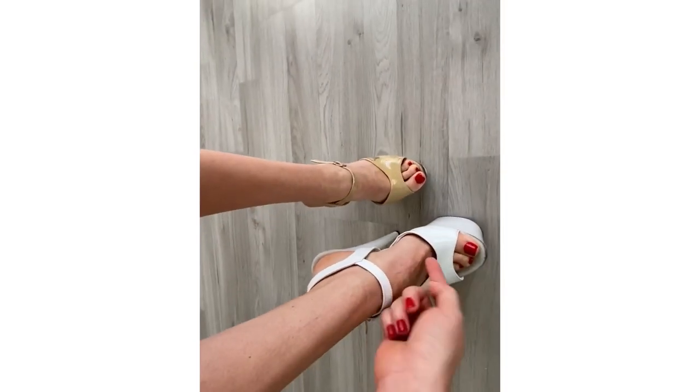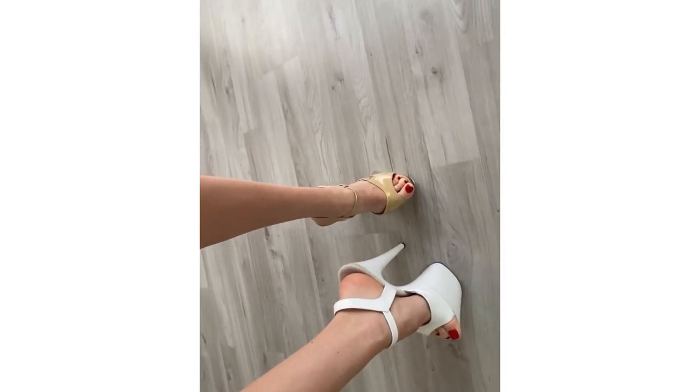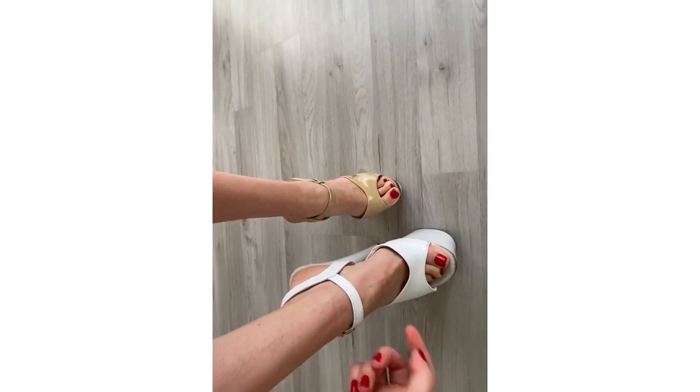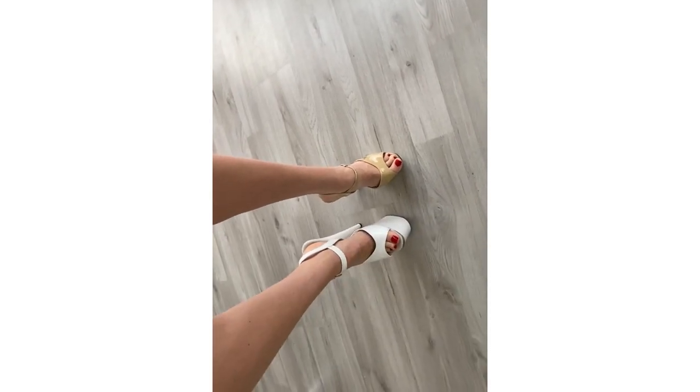I wear a six and a half in women's shoe size. When it comes to sandals, I prefer to size down — so I wear a size six. If I wear a size seven, I have too much space between my foot and the top of the shoe and my foot feels loose. Rather than dealing with alterations to wear a size seven sandal, I wear the size six even if my toes stick out a little bit. I just point my toes extra hard and say goodbye to my pedicure.